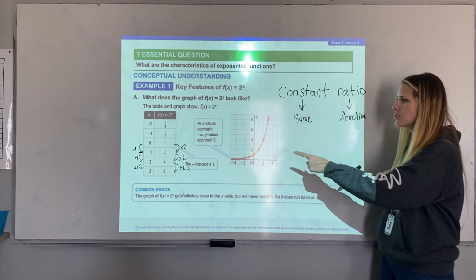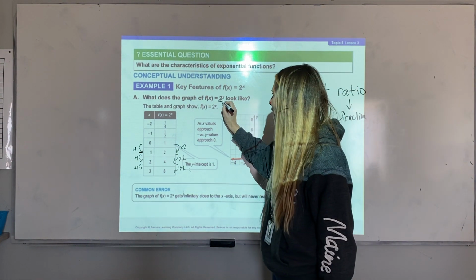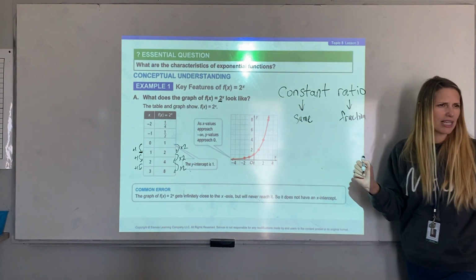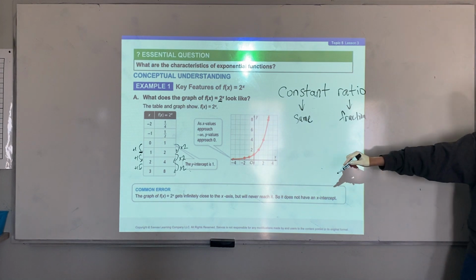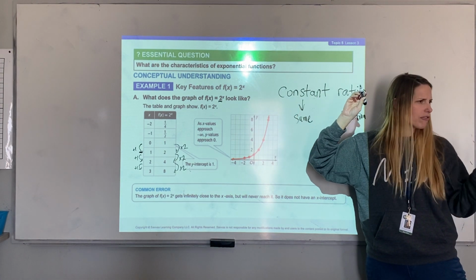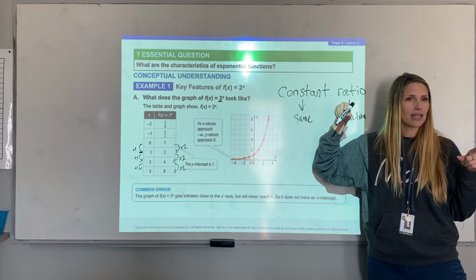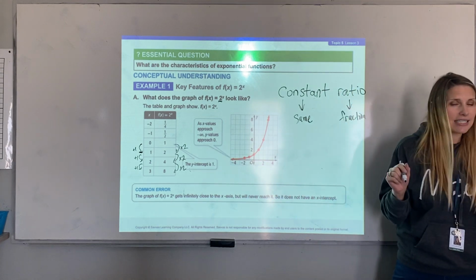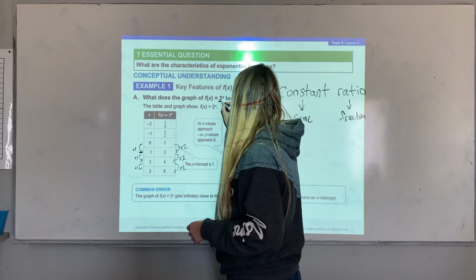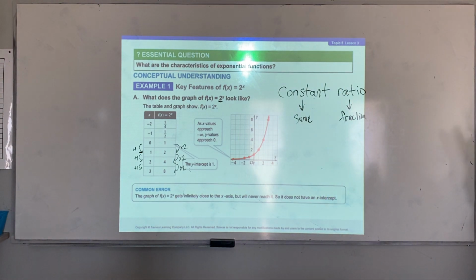Now, this constant ratio just happens to be the base. And I think Jacob asked me yesterday, will that always be the case? Didn't you ask me yesterday? Yeah. When we were doing 5 to the x power, you asked, will that also be? And I said, yes, because this constant ratio is the base of your exponent. And we're going to identify that much more clearly in the upcoming examples.